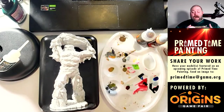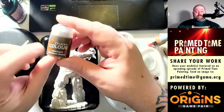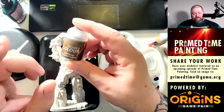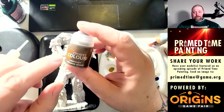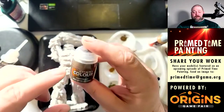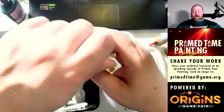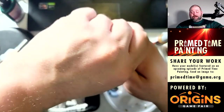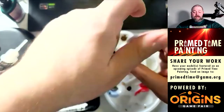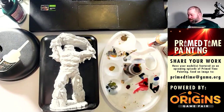So I'm a big fan of the Citadel Color Contrast paints because it's literally cheating in the bottle. This has double weighted pigments. So you have a lighter pigment that is going to be a lighter color of a brown, and you have a darker, heavier pigment that'll seep into the cracks and crevices of a miniature and give you an immediate contrast in your paint job, which is so super cool.